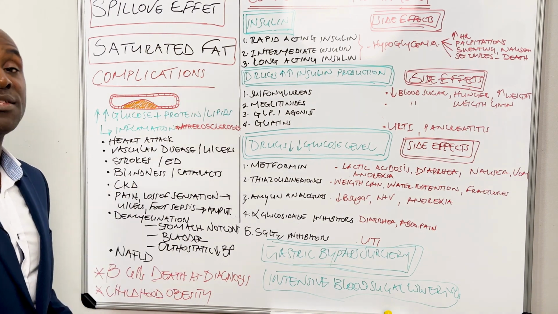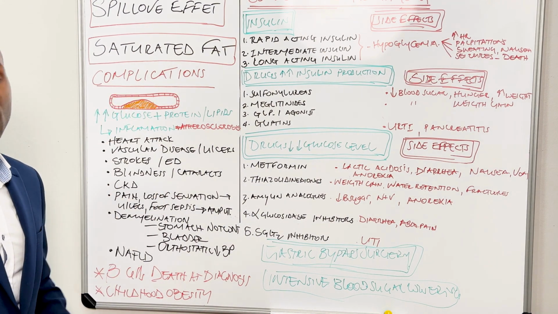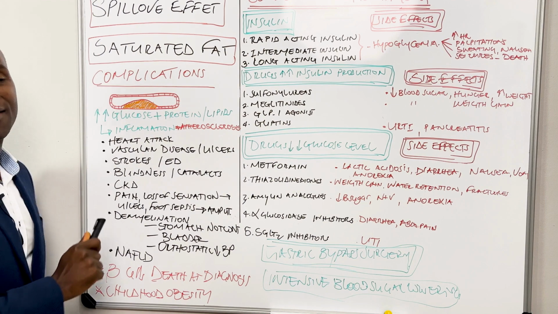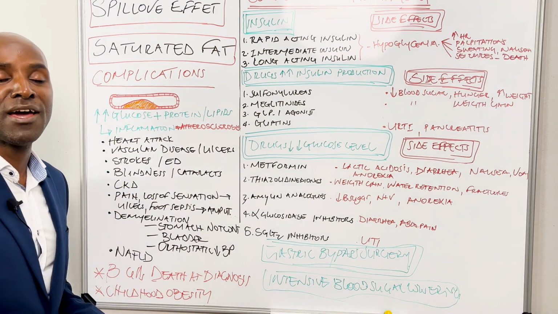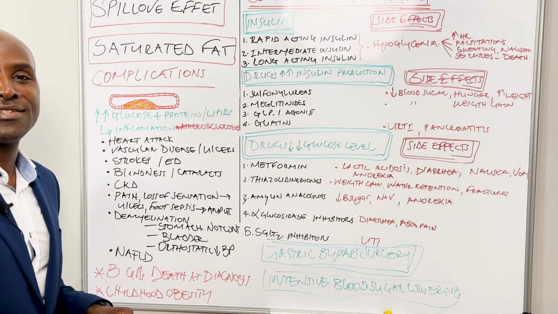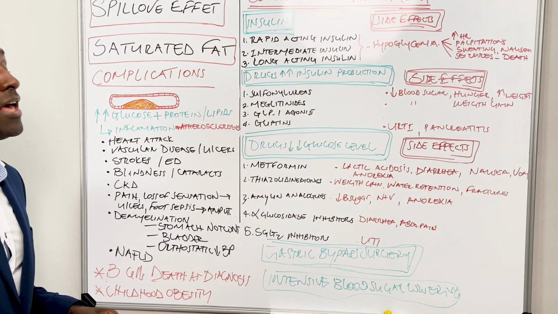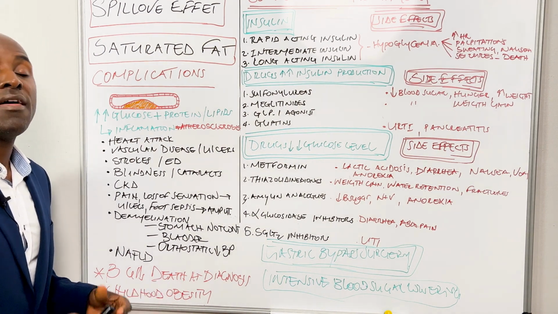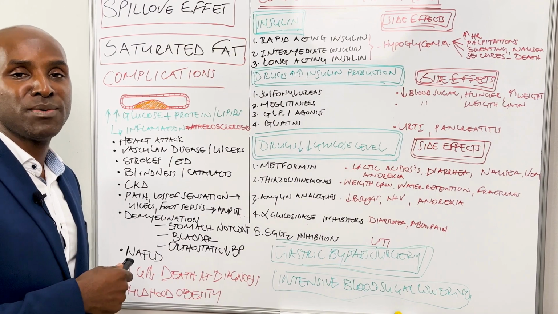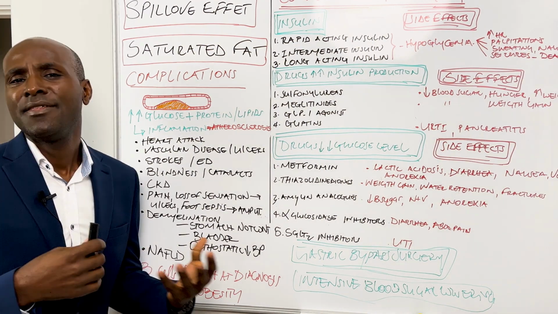Now, what happens when the fat cells swell? There is going to be more fat in the liver and fat in the muscles, of course. And then when the fat cells swell, they start spilling over into the bloodstream. So you have circulating fat in your blood. That's why yesterday I also alluded to the normal fat you should be having in your blood, which is about 100 to 500 micromoles per liter. I didn't mention this, but in people that are overweight or obese, the fat goes to 600, 800. Now that continues that vicious circle which we mentioned yesterday, continuing to render the insulin resistance, which continues to worsen the problem.